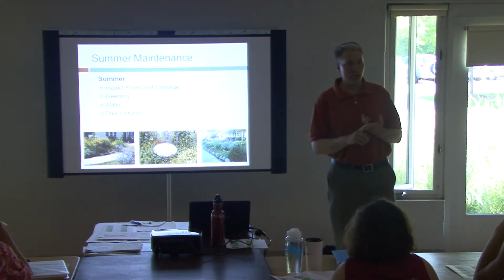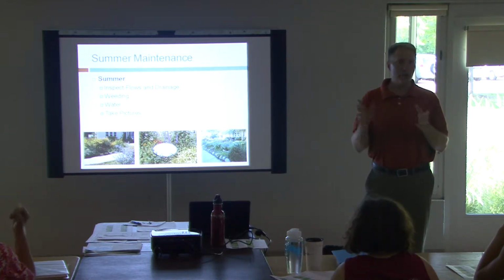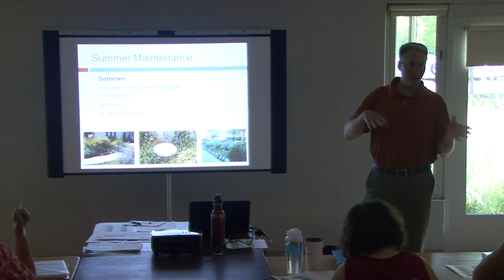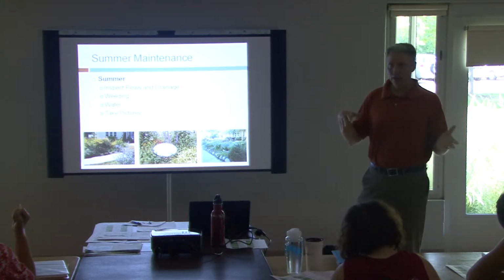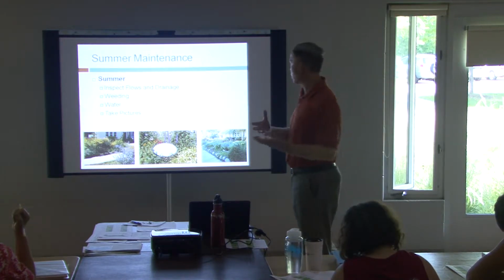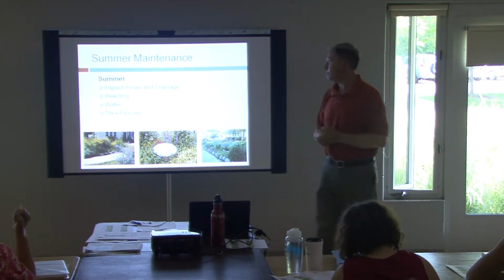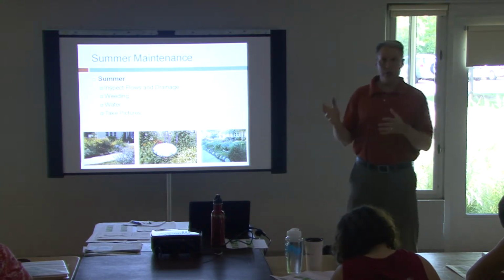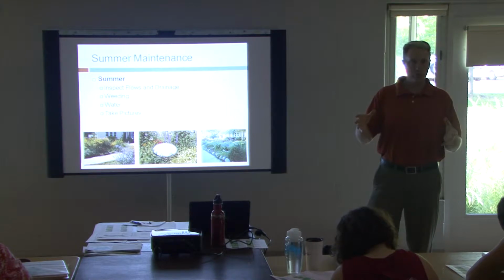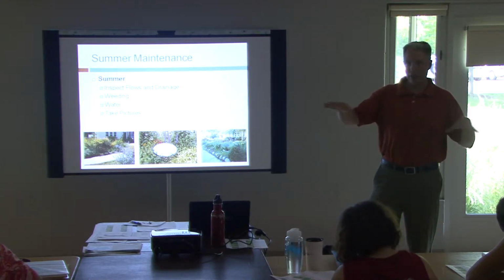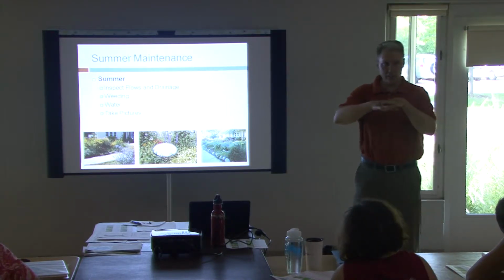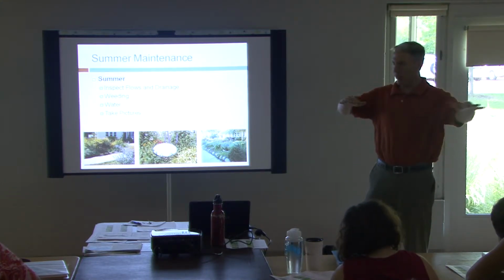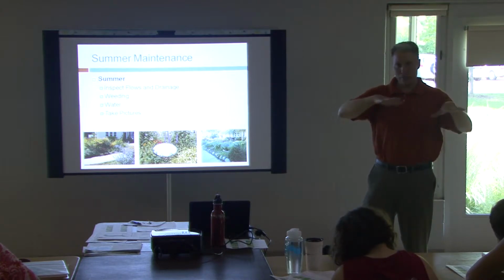We did talk about trying to use double shredded hardwood, trying to avoid mulches that aren't local, like cypress mulch, things that are coming from a long ways away, in that case Louisiana, things that are more sustainable in the garden. So moving into summer, inspecting flows and drainage. You can get some really large storms, so we want to look at how the water is flowing through the rain garden. Hopefully the garden's been designed with a flat base and the water's going to spread out evenly in that garden. If it isn't, you may need to do some alterations.